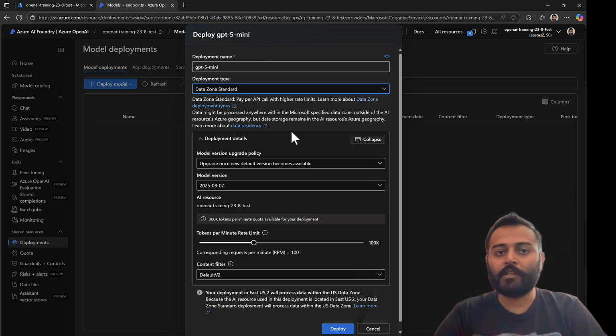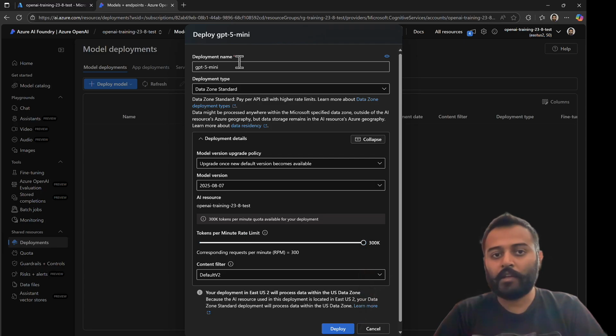So that's an advantage. So I'll go with data zone standard for now, and tokens per minute rate limit, I'm gonna pick 100K and deploy. Please note the tokens per minute rate limit is shared across your account. Let's say for data zone standard, I have a total limit of 300K.